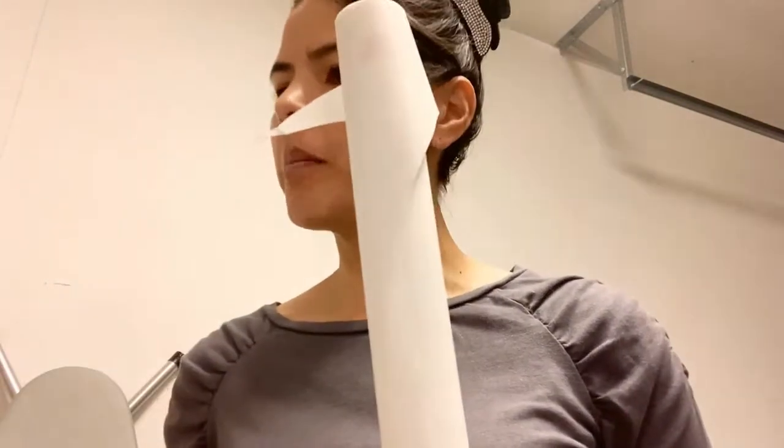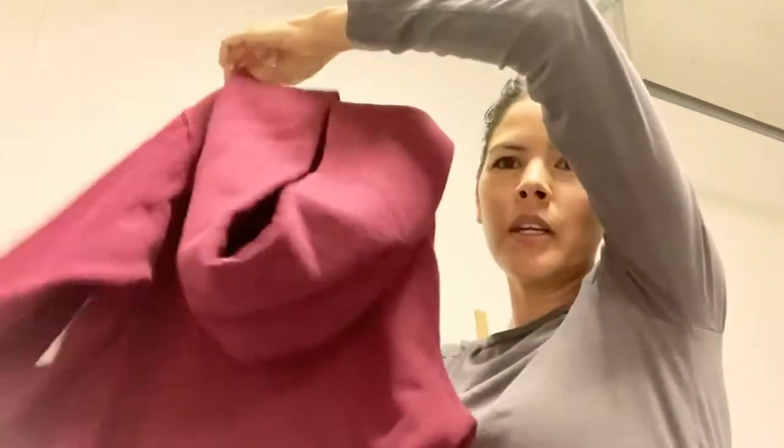And now you don't want to give it away because no one's going to wear it, and you don't want to throw it away because you like the patterns on it. So what you can do is cut the pattern, the object out that you like, and then put it onto a new article of clothing. You'll need your rotary cutters and your heat and bond. This is just a regular heat and bond, and I bought a roll because these are big pieces. This is a very cheap sweater, a hoodie.